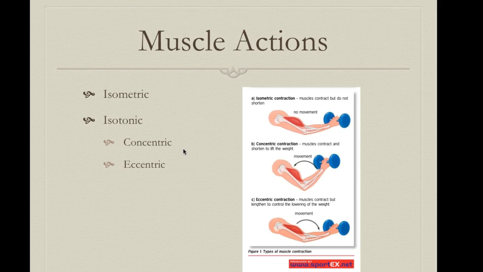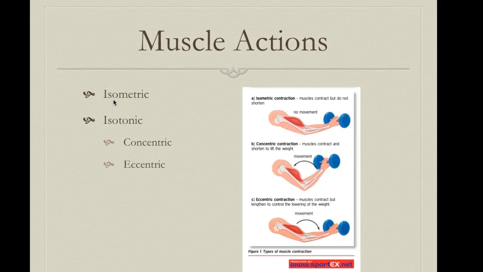Next, we have different types of muscle actions. Previously, or in other textbooks, you might see muscle contractions, and that term is used a little bit less just because contraction kind of gives you the idea that the muscle is shortening, or the muscle has to shorten for there to be an action. But when we get more specific about it, it's more of an action. And we have two main ones, which is isometric and isotonic.